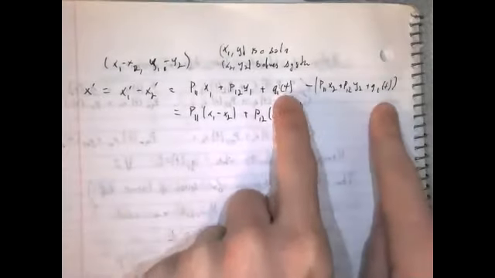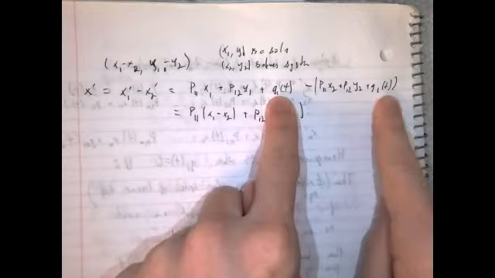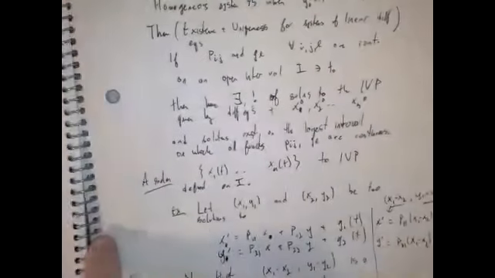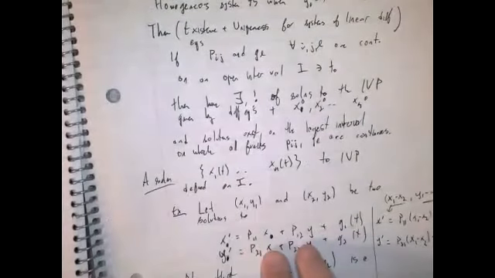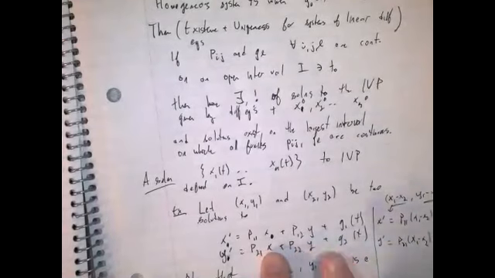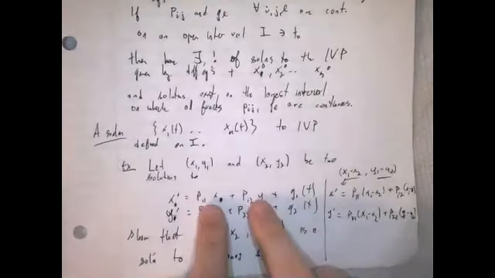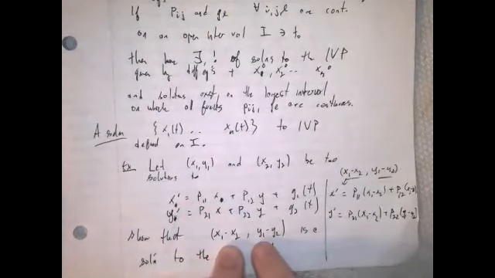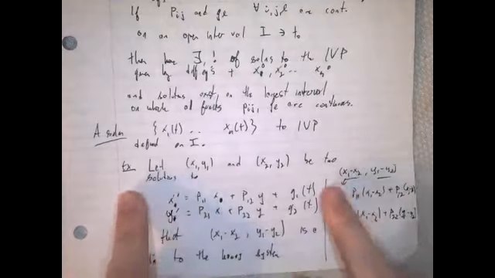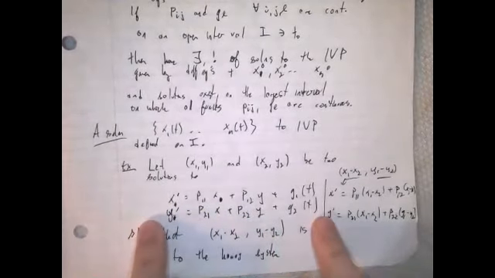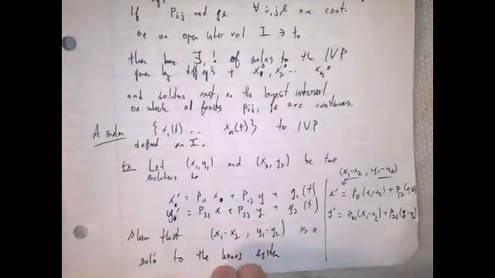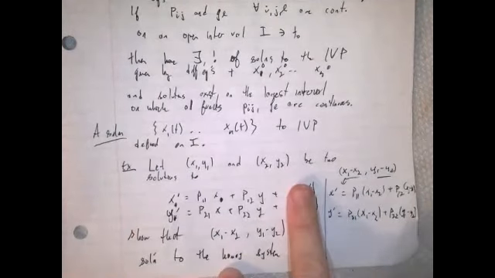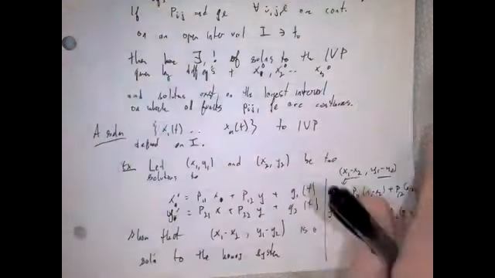The point is that the g of t here cancels out with the g of t here. So just like what we discussed in the other stuff, this set of solutions to a non-homogeneous differential equation don't form a vector space. In particular, x1 minus x2, y1 minus y2 is not a solution to this differential equation. It's only a solution to the homogeneous system where the g's vanish. And that's exactly what we see here.